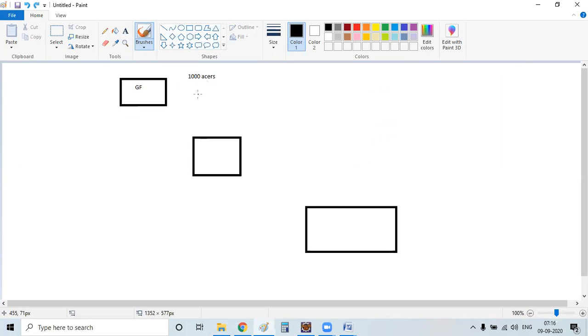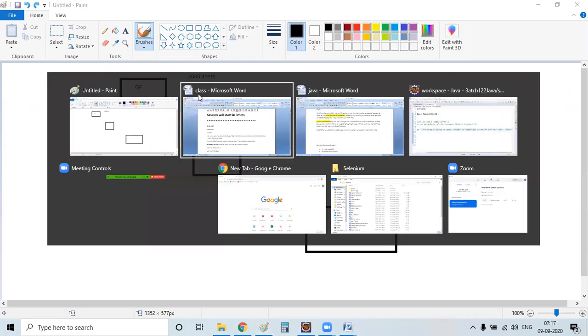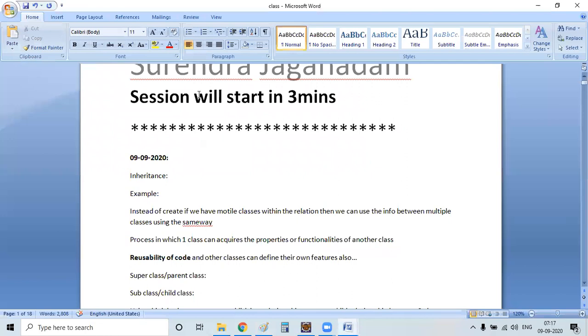The same information will be carried over. In a similar way, with the inheritance concept in Java, you no need to create objects multiple times. Whatever information we have in a parent class, we can access in all the child classes as well.